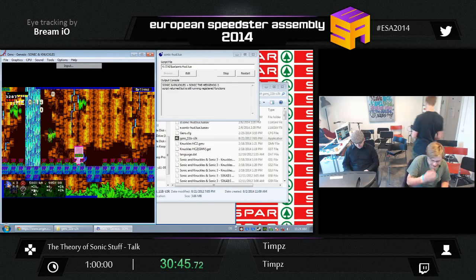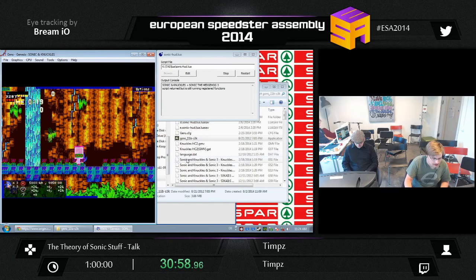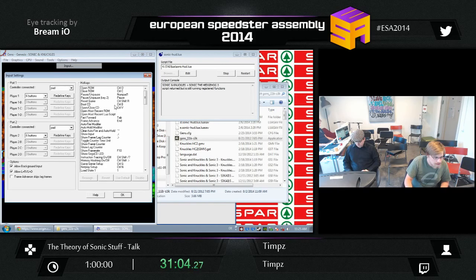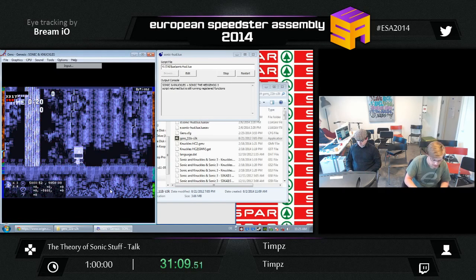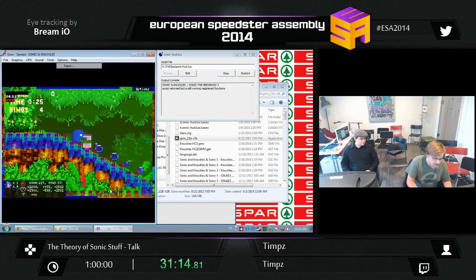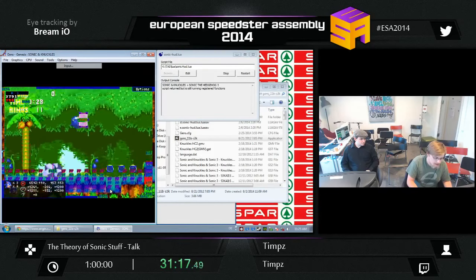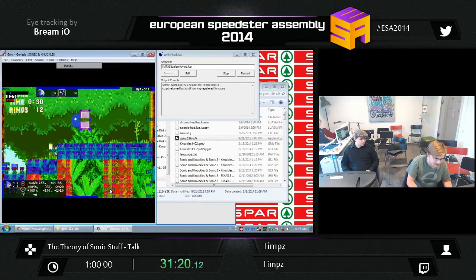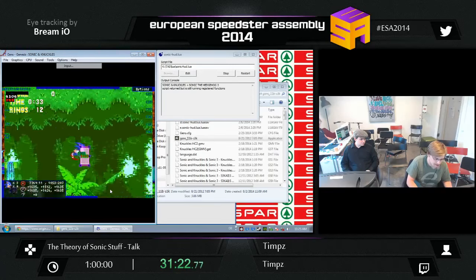Okay. Yeah, this is the subpixel value, and that has to be lower than 256 for you to be able to spin dash. And that's one of the best things, or defining things, about Sonic 3 and Knuckles for me. Did it crash? Hello? Pad 1, no. Oh, whatever, I can use that. That's one of the defining differences to me between Sonic 1 and 2. It's such a small change, but it makes spin dashing such a more versatile mechanic.